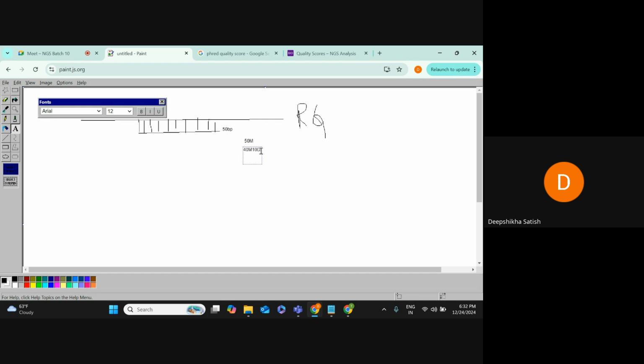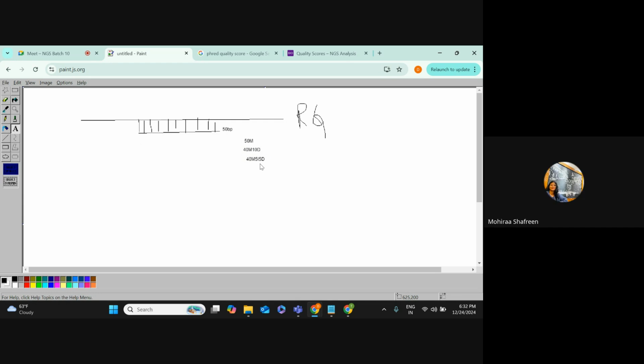You can say the associated operators are M, D, I, X. Next, what if there is an insertion also? 40 bases are matching, it will denote 40M here. Then 5 is my insertion, so it is going to be denoted with 5I, and 5D. So D is going to tell you that 5 bases are deleted here. Did you get this?